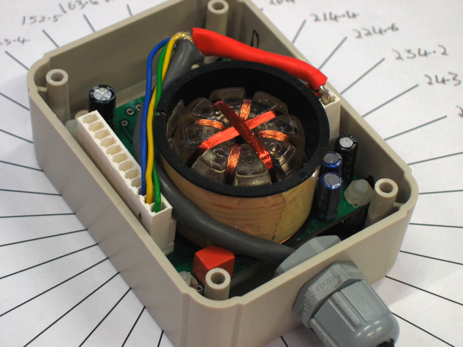The basic fluxgate compass is a simple electromagnetic device that employs two or more small coils of wire around a core of highly permeable magnetic material to directly sense the direction of the horizontal component of the Earth's magnetic field.